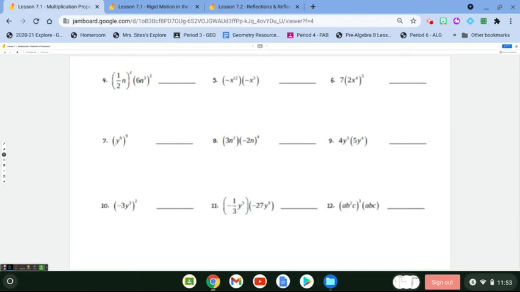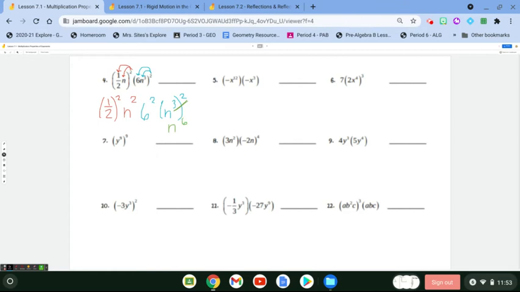For question number 4, I'm going to first distribute that power of 2 to the 1/2 and to the n. I'm going to do the same thing in the second set of parentheses. I'm going to do it in a different color though. So I have 6 to the 2nd, and then I have n to the 3rd raised to the 2nd. Okay, so I'm looking next to see, do I have any of those 2 exponents in a row, power of a power? I do right there. So that would give me n to the 6th power.